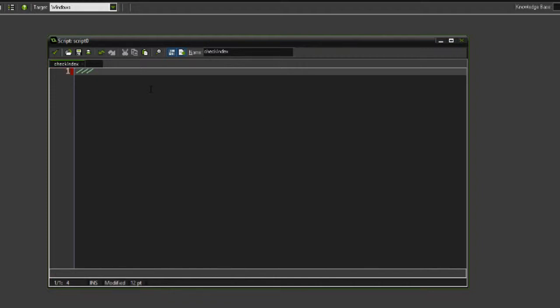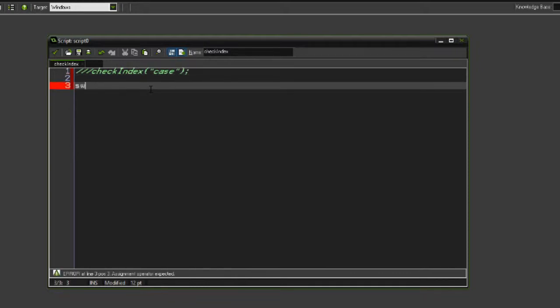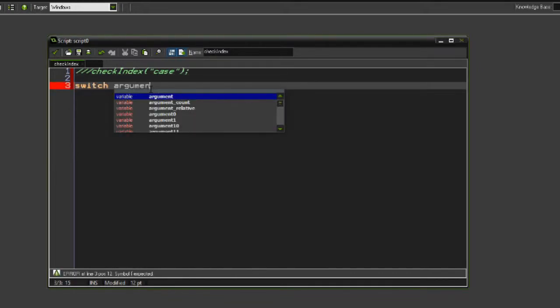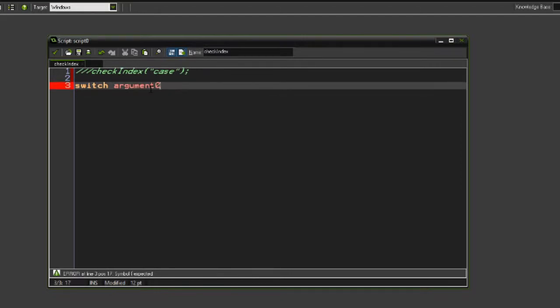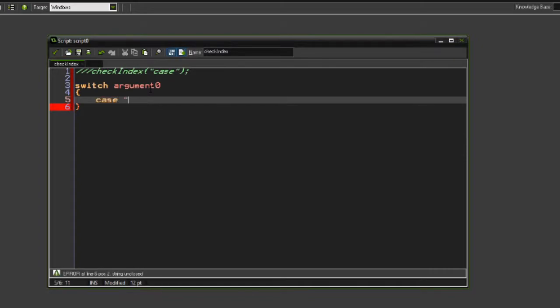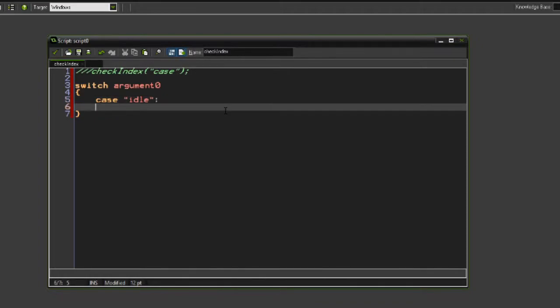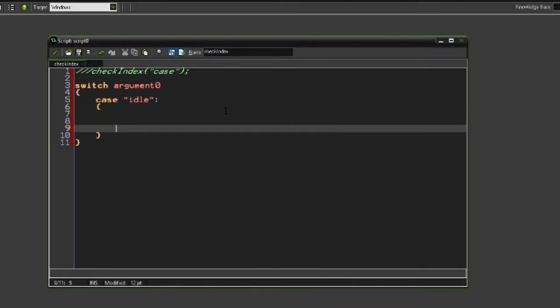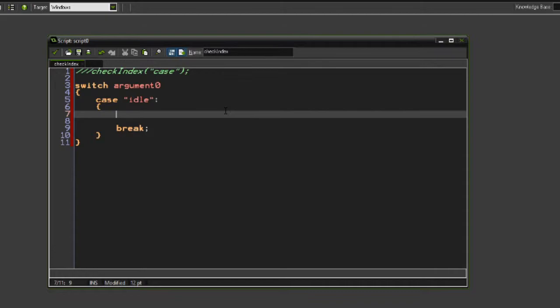So we can just do check index and then case here, and then we'll do switch argument 0. Open this up, case idle. I'll comment some of this stuff later, but let me just write some of this out, just like an if statement there with break.